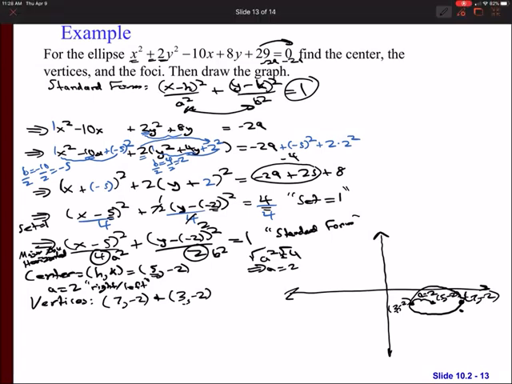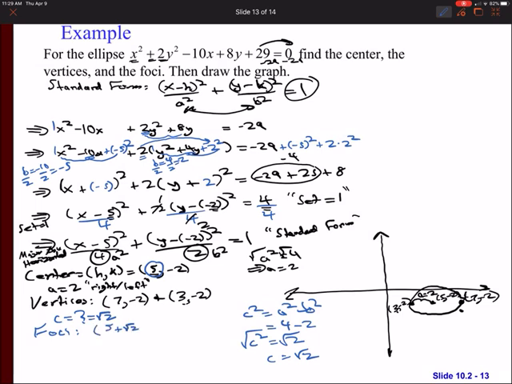Now, our foci, let's go ahead and get the value of c. Looking at our foci, which is our last piece of information, those fixed points inside the ellipse, we need the value of c here. So remember, what's c squared? It equals a squared minus b squared. So in this example, that equals 4 minus 2, which is 2. As we take the square root of both sides, c equals the square root of 2. So we're going to go right and left square root of 2 units. If we're at (5, negative 2) and we go right square root of 2 units, we'll be at (5 plus square root of 2, negative 2) at a focus. And if we go left square root of 2 units, we'll be at 5 minus square root of 2.